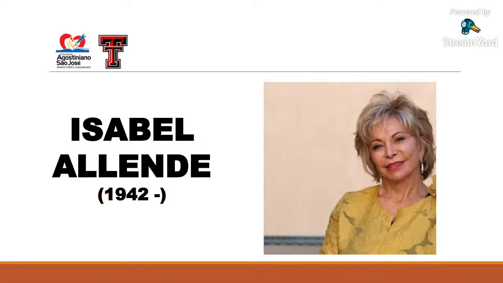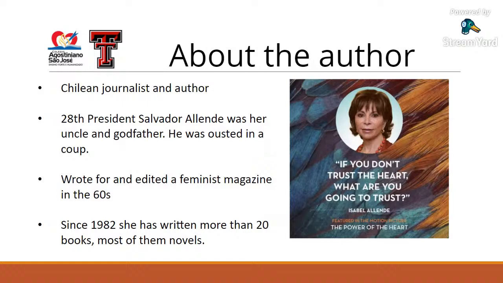It says, read the following works of literature and be familiar with basic biographical information about the authors in the time period in which each work was written. So Isabel Allende, she is a Chilean author and journalist. The 28th president of Chile, Salvador Allende, was her uncle and godfather. He was ousted in a coup.